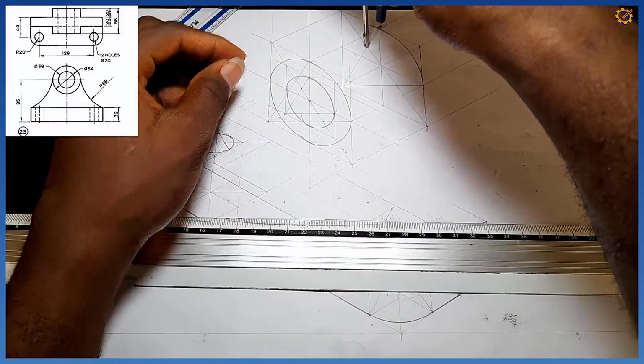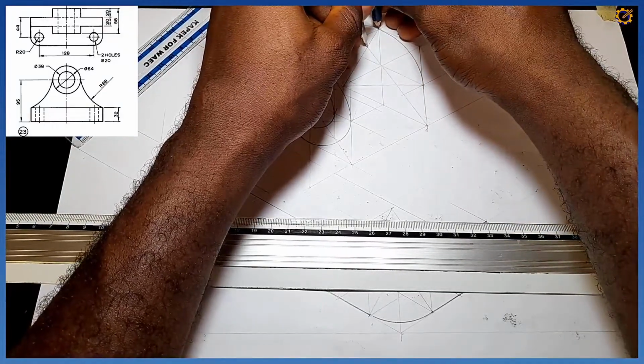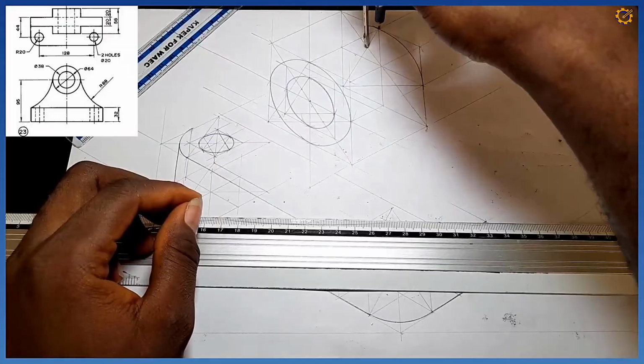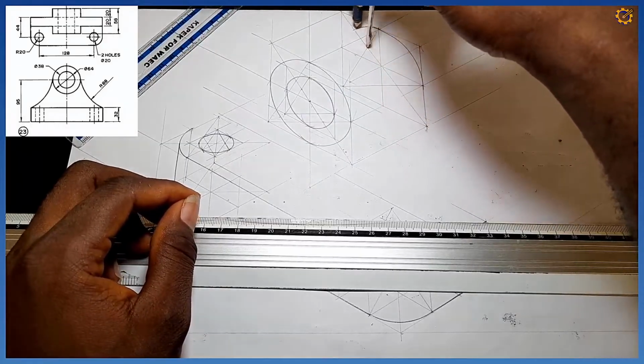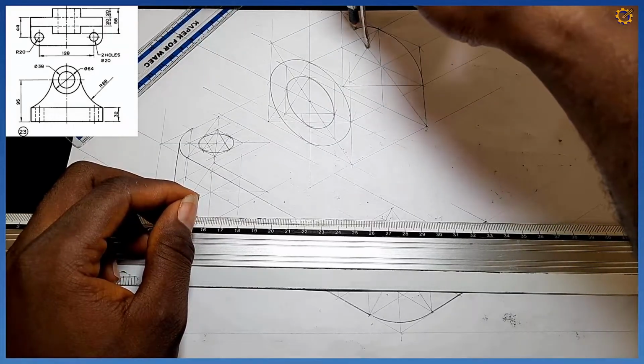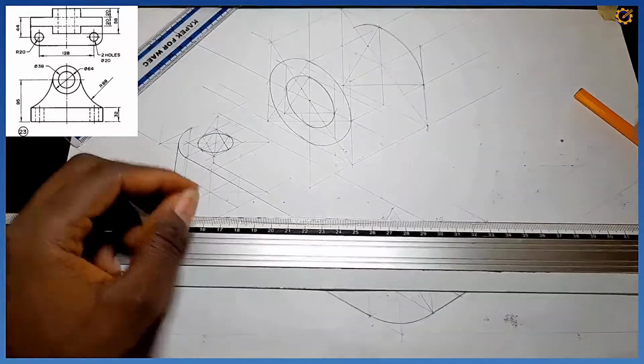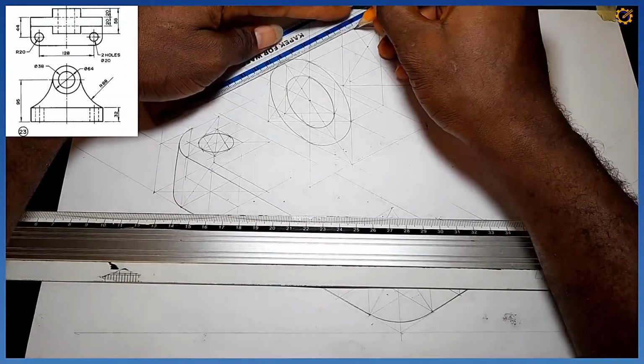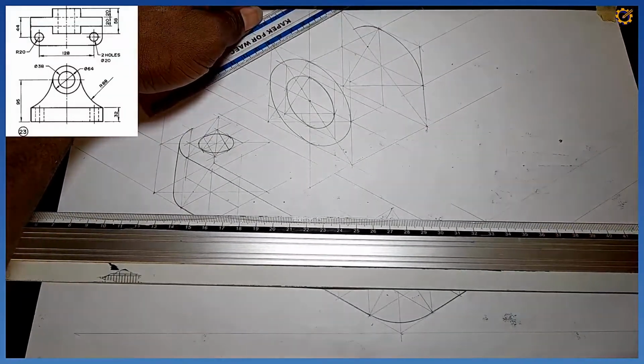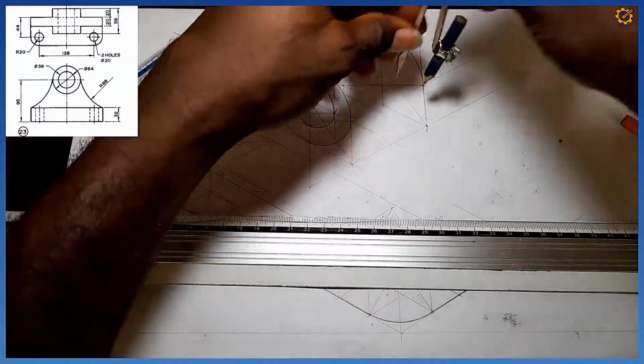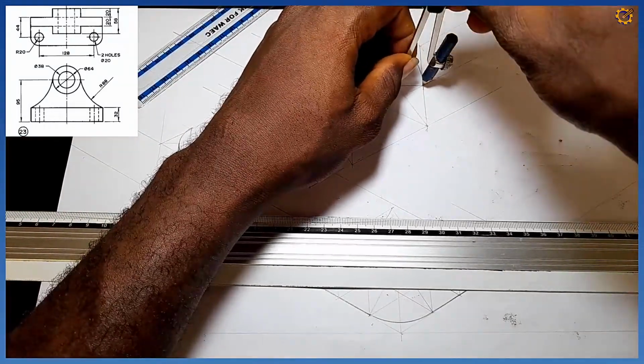Then from here I'm having this, so I'm going to stop it right there, at that junction there. First of all, before I zip it out, let me complete this bottom part here.